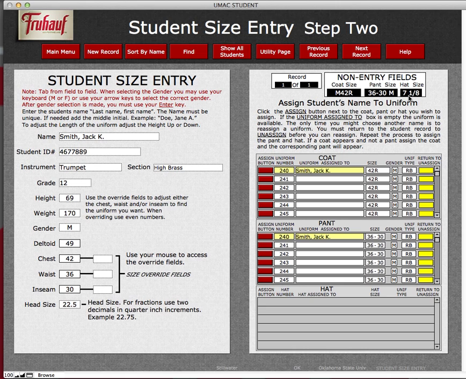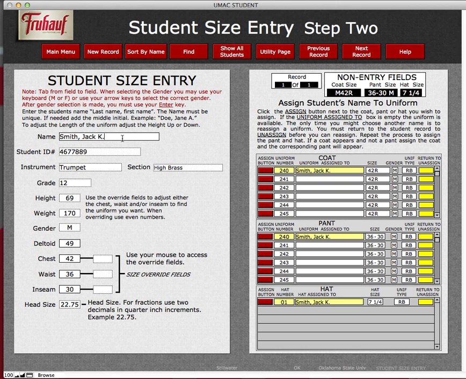If there is a question mark up here on any of these fields, it generally means that some of the data has been entered incorrectly. So in this case, what we're going to do is modify the head size so that we can pull up a 7 or the size that we need. I'm going to come in here and put in a 22 3/4. And if you notice now, we have a size 7 1/4 that has shown up and is available for assignment.